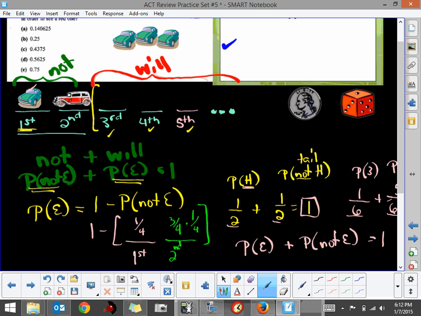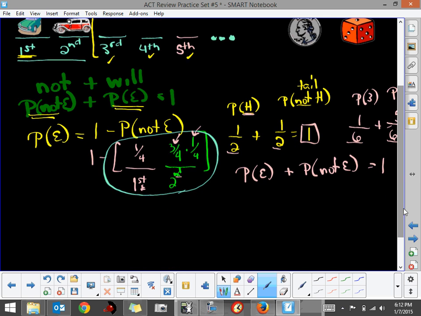What I'm going to highlight here, this stuff right here, represents the probability that I do not have to wait until the third car. This first part says I saw the red car in the very first one. I did not want that to happen. My probability of that was 1 in 4. The chance that I had to wait until the second car to see red is that the first car was not red, which was 3/4, and the second car was red, which was 1/4. So this houses all the calculations that I need.